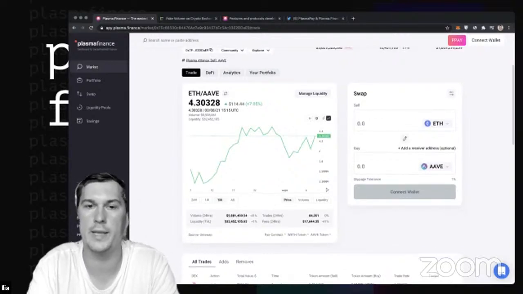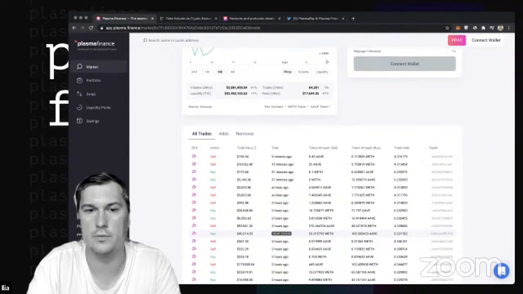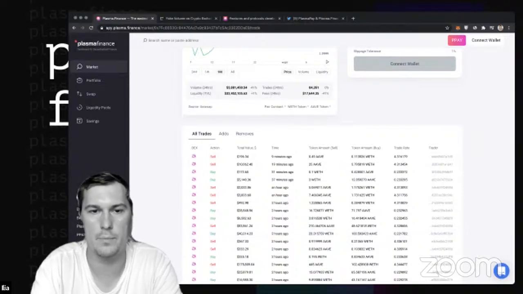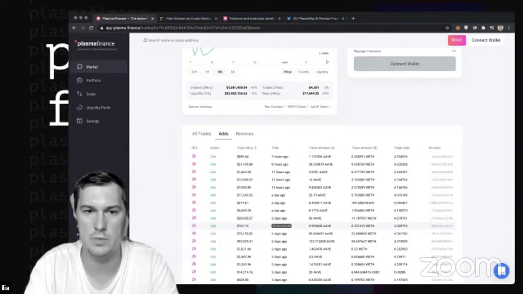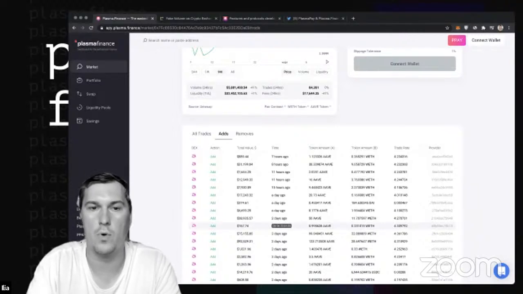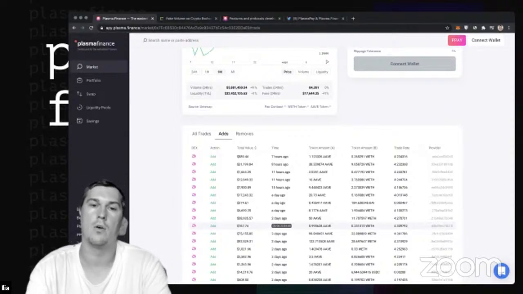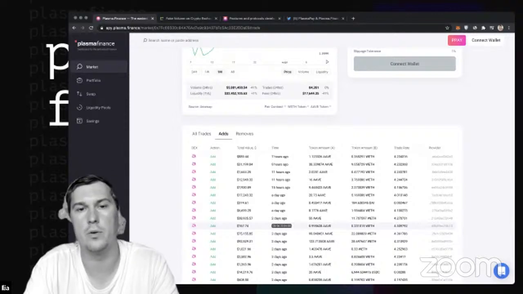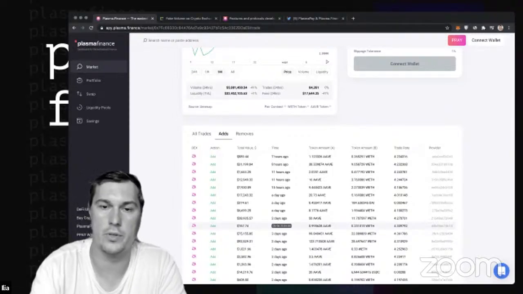And as I said, for us, it's very important how you can analyze and work with this data. So now you can see, for example, all the historical trades for the current pool, and liquidity that was provided and removed for this pool. So you can already analyze data in a better structure than you can on Uniswap or SushiSwap. Later we will also add a leaderboard, so you can see which accounts are trading more actively on this pool, which accounts are in the top 10 of sellers for this token in the past week or months, or which accounts are more like buyers for these tokens for the past period.